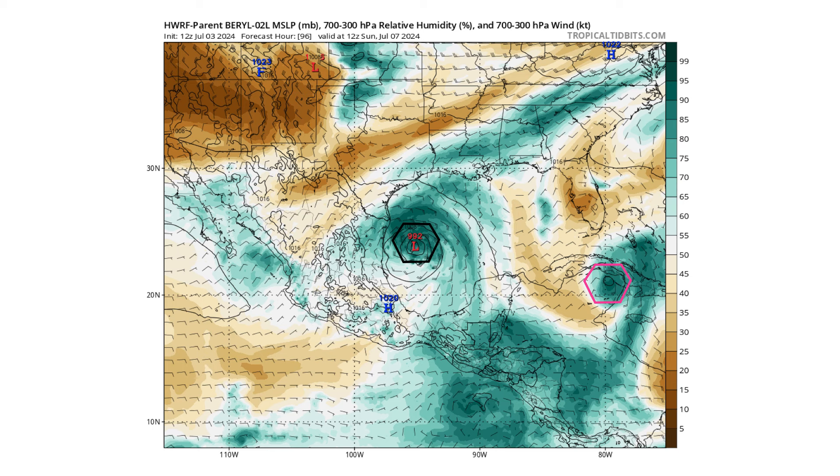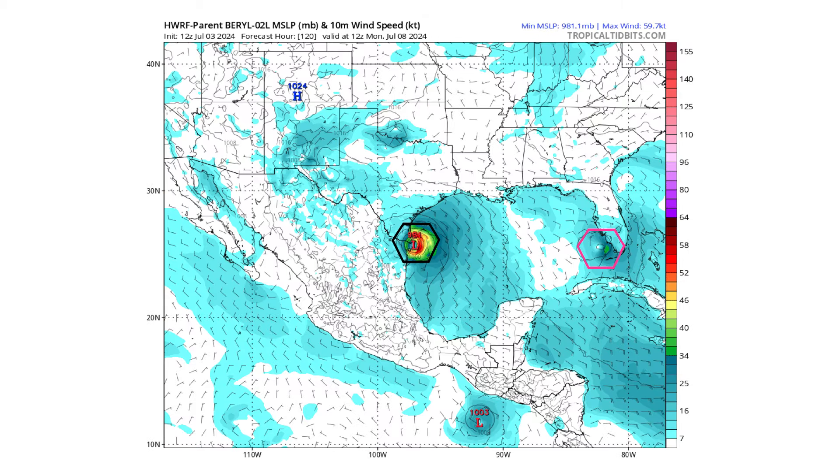You can see a lot of that dry air is also going to be evacuated, so it's still going to have good moisture potential as it continues on its track. The HWRF model takes it towards the Texas-Mexico border — the Brownsville-Rio Grande Valley region — as a 984 millibar hurricane. So it doesn't show rapid intensification, but it does show re-strengthening into at least a Category 1 hurricane. Will it go further than that? Only time will tell, but the conditions are ripe for possible development and rapid intensification.